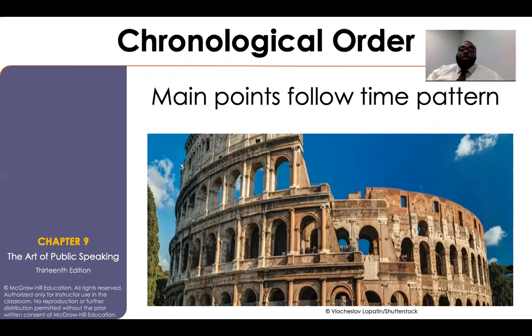One of the most well-known or most widely utilized organizational patterns is called chronological. The chronological organization pattern is based on discussion of events or processes. So we're looking at time and/or sequence. Time being definitive things that have already been established within our society. We have seconds, minutes, hours, days, weeks, months, seasons, years, decades, centuries. All of it is well established.